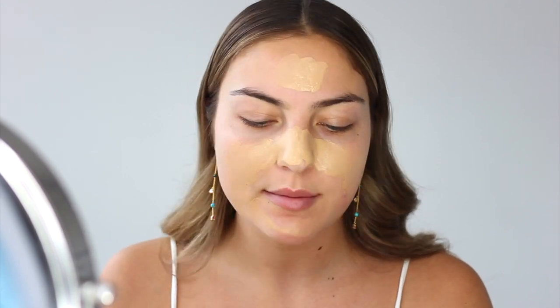My skin has actually been pretty good recently. Even after stopping Accutane and getting the bulk of my acne under control, I'd still get breakouts and texture on my cheek areas. But the past few weeks my skin has been pretty smooth with not too much redness, which is a rarity for me. Whenever your skin is good, it's so much more fun to apply makeup. When my skin was really bad, I used to hate putting makeup on — it felt like it was clogging my skin or making the acne more noticeable with so much product. So I definitely enjoy makeup a lot more now, though I know saying that comes from a place of privilege since I've dealt with acne my entire life.